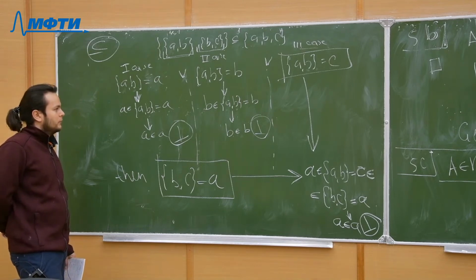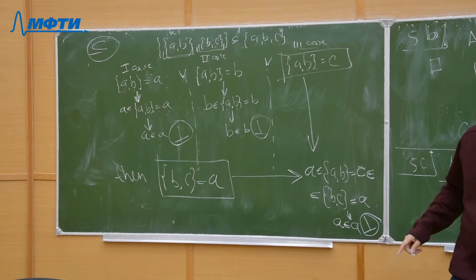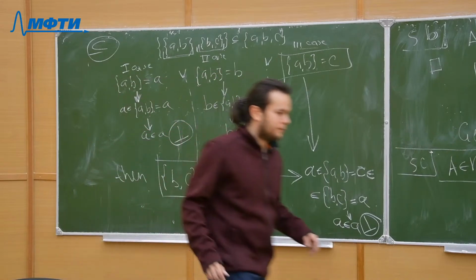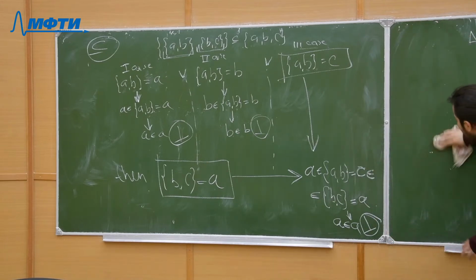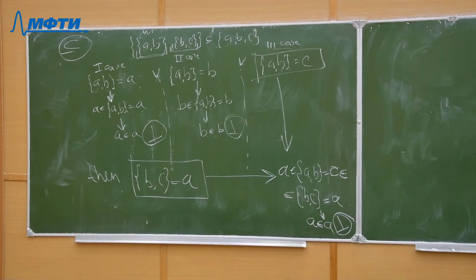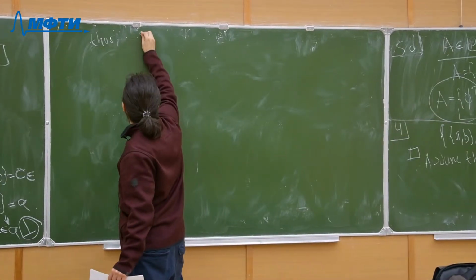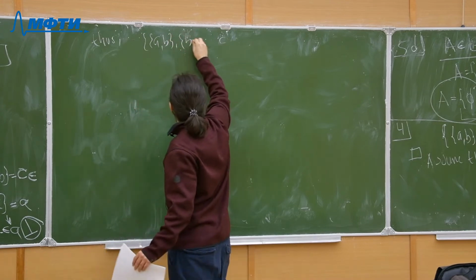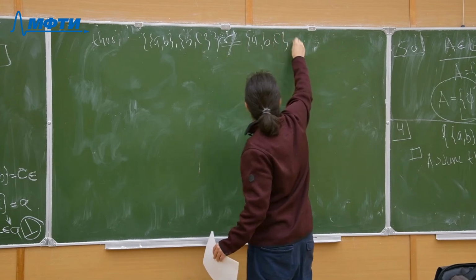Okay. So we already looked at all the possible cases, and in each of them we obtain a contradiction. Good. So what does this mean? It means that we assumed something that is not true, right? Thus this set AB, BC is not a subset of A, B, and C. Good.